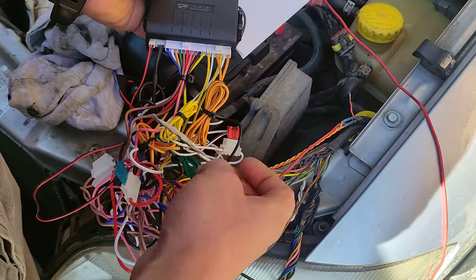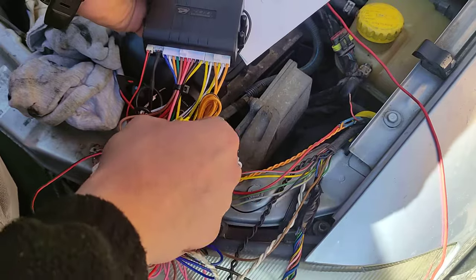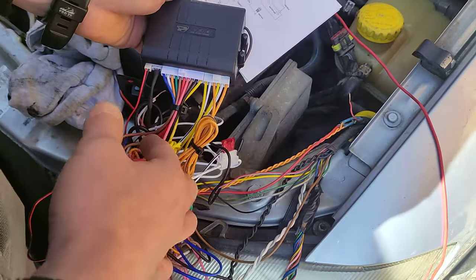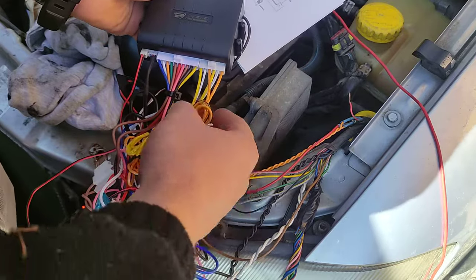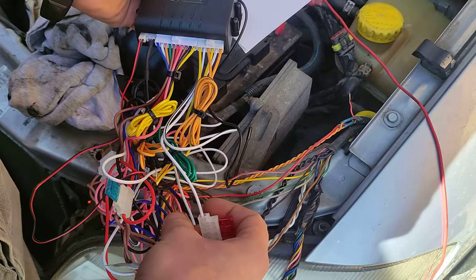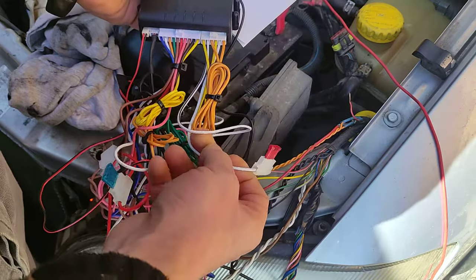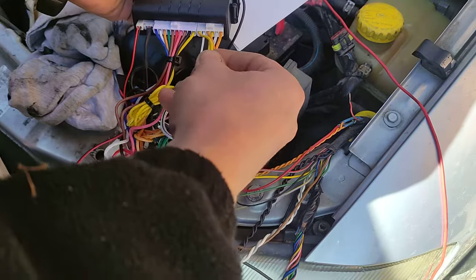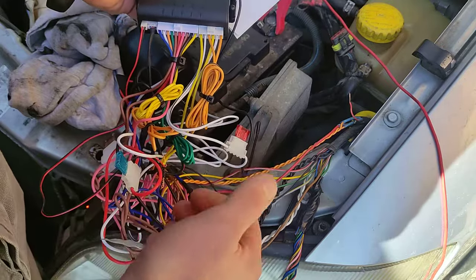The relay wire gets power when it's unlocked and it needs a relay to work. The relay is not integrated inside but is supplied with the kit, and it's very poor quality, so I don't recommend using the relay that comes with this alarm. I have a negative control on the alarm: these two white ones are controlling the ground, and the two yellow ones are connected to ground, so it's pulling the signal to ground when opening and closing the alarm.